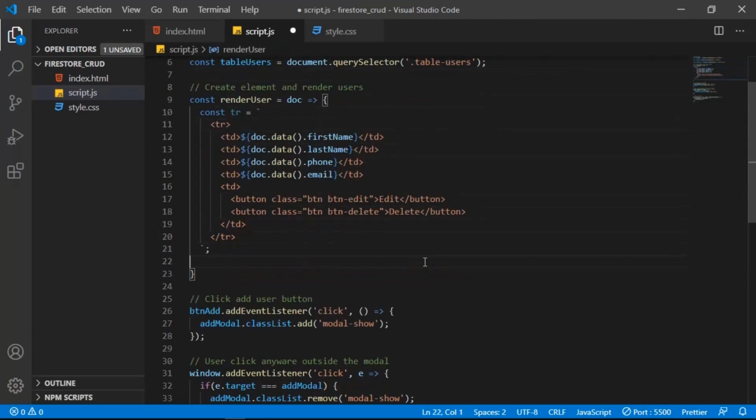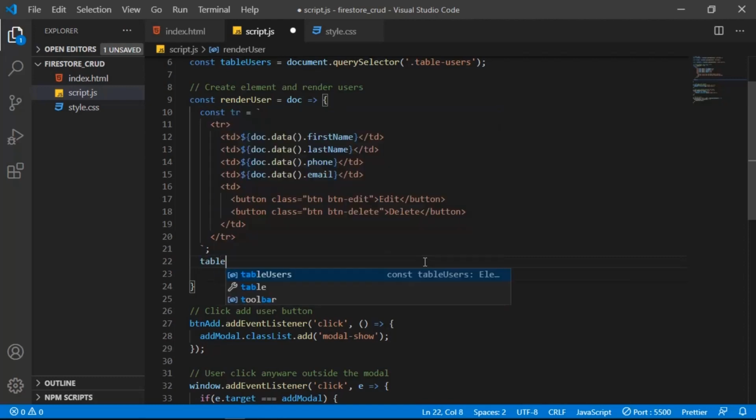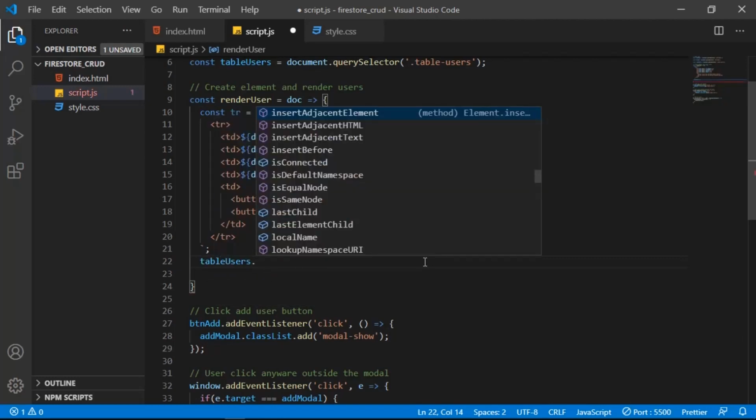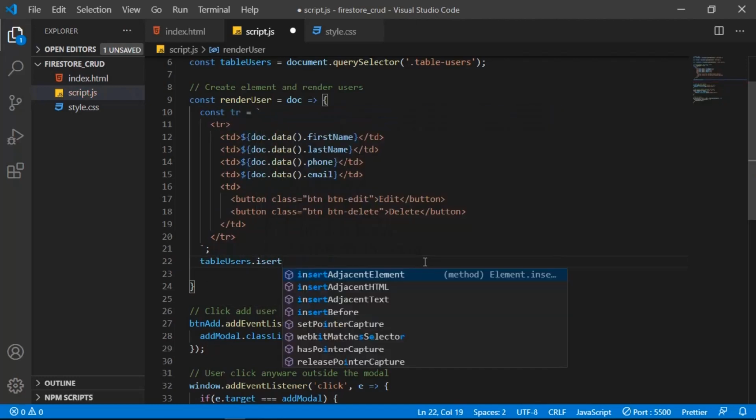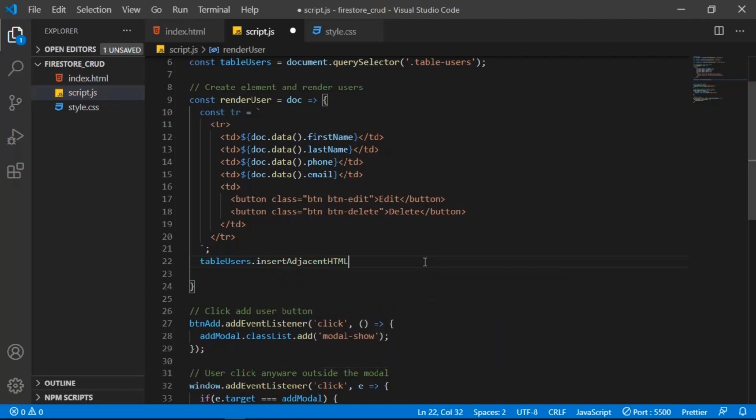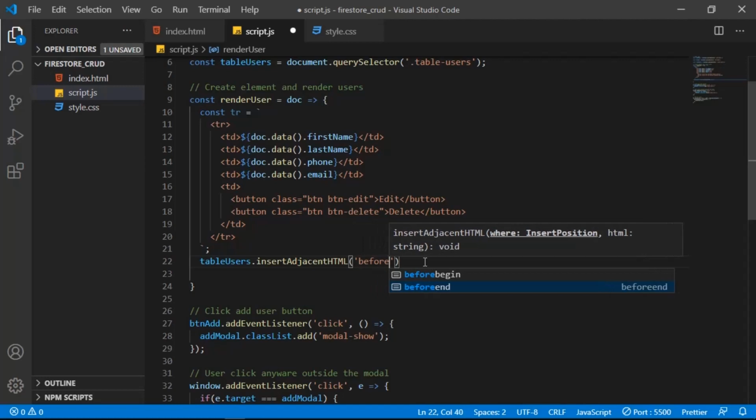So down here we need to say tableUser.insertAdjacentHTML, and we need to say beforeend, and we need to bring in the tr variable in here.